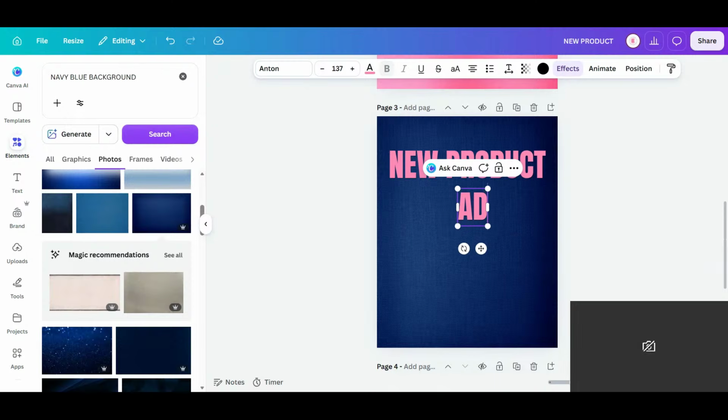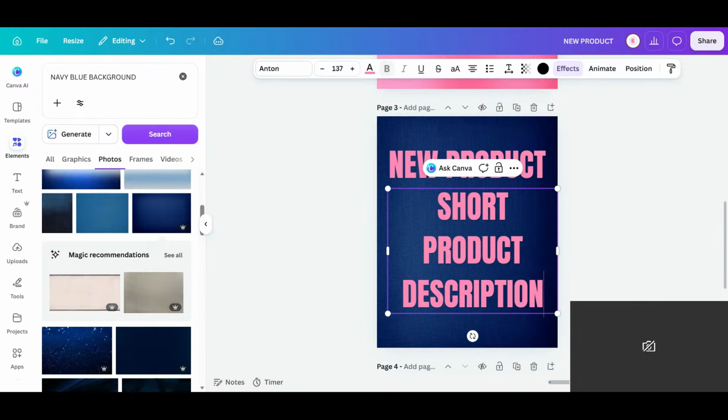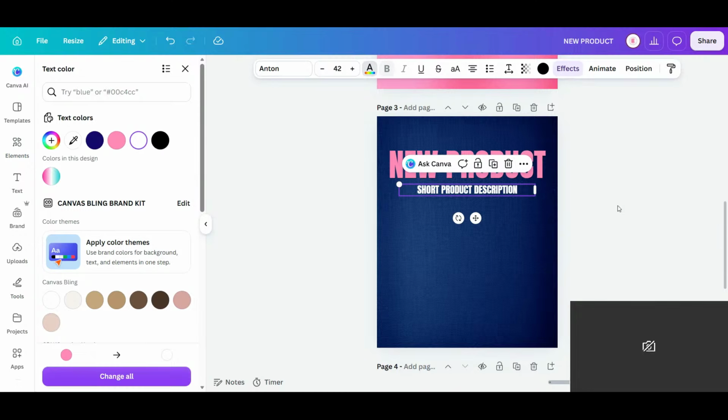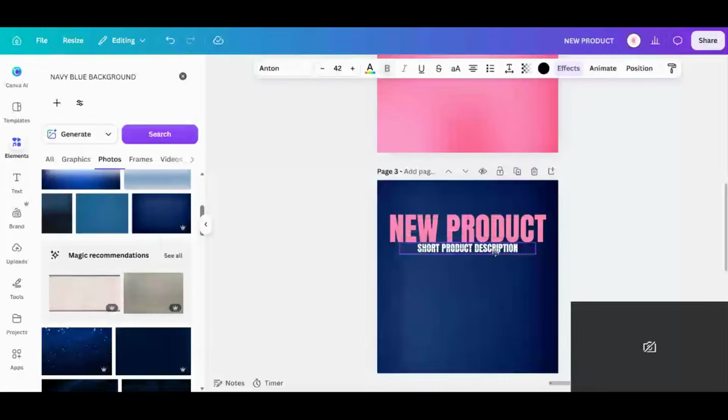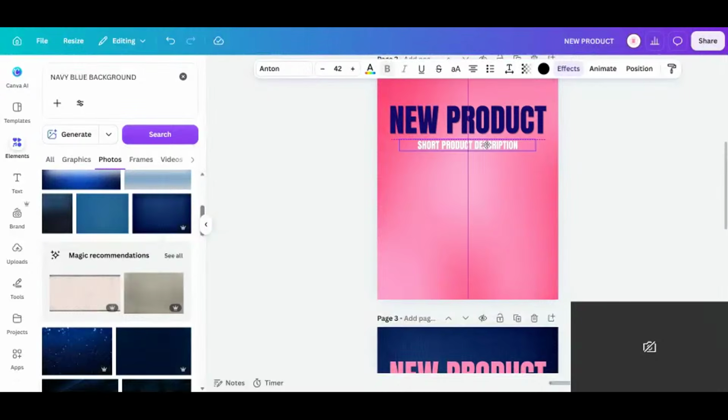Add short product. Y'all see what I mean? Y'all see the difference between this and the other color? The other colors were not showing up how they should, right?